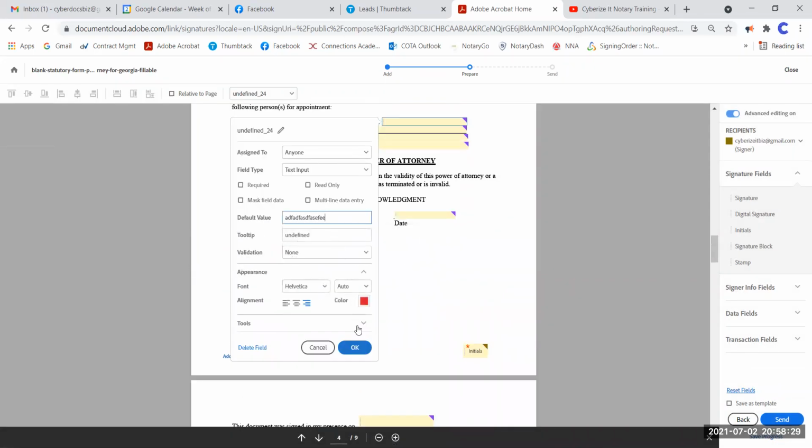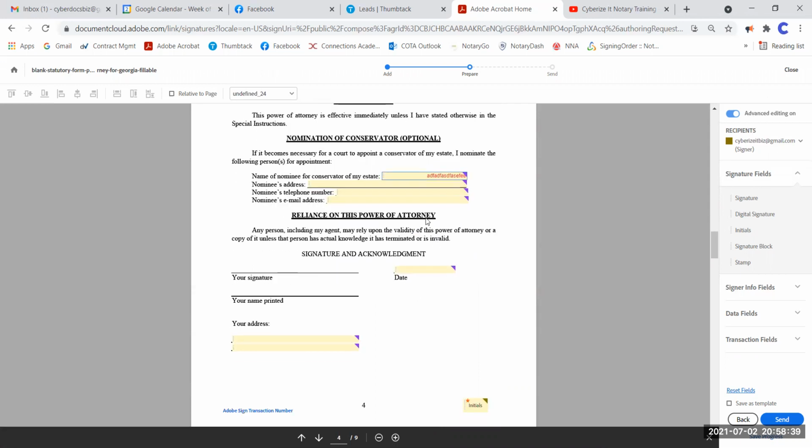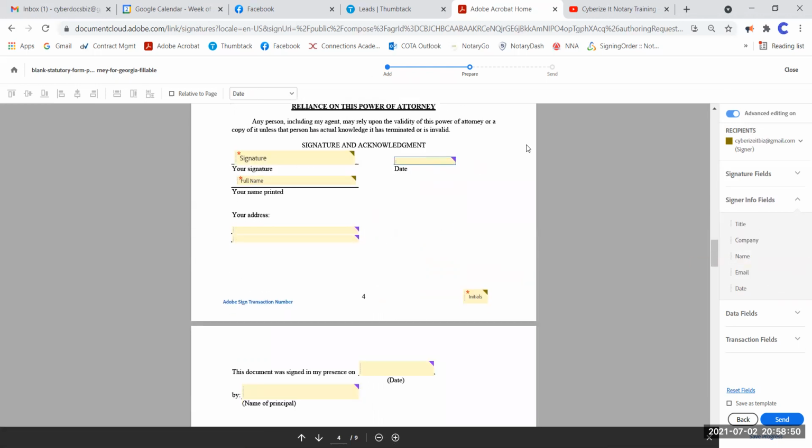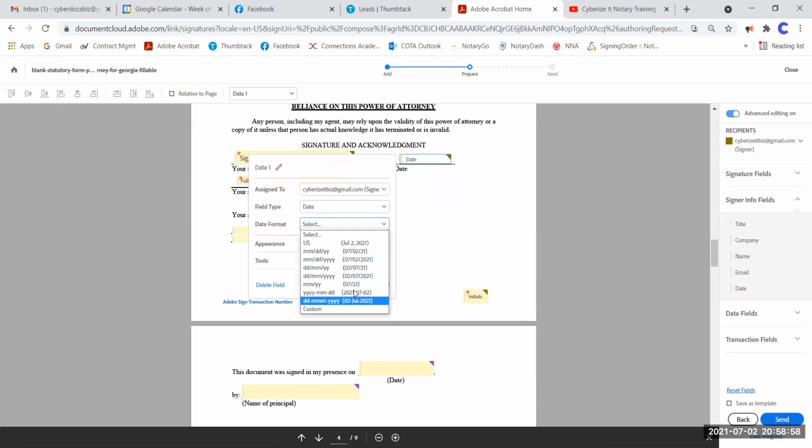So we're going to just kind of put some words in there. So you can see it turned it red. It's aligned to the right-hand side. Again, totally up to you and how OCD you are about what it looks like. Now we can drag and drop the signature. We can drag and drop their name. I'm going to delete this box because I want the date to auto-populate here. I'm going to hit edit here if I want to, and I can change the way the date is formatted on the page.